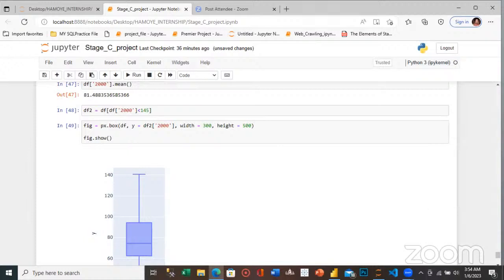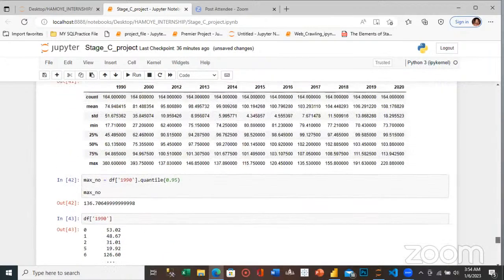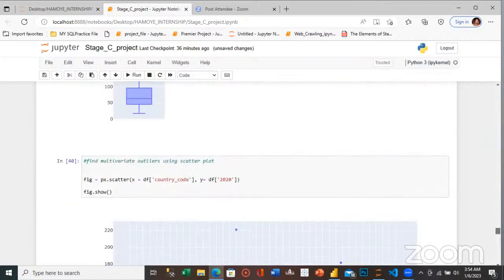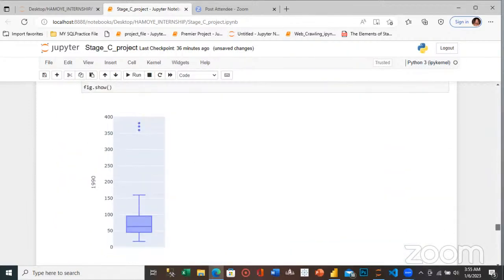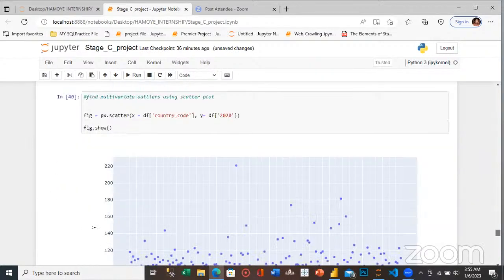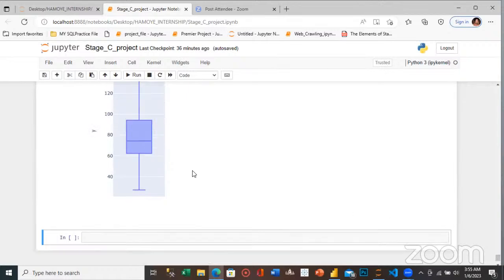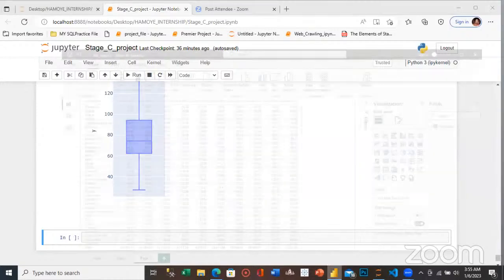So when you move forward, let's compare this particular box plot to the time we had outliers. So you can see the outliers in this particular box plot graph. If you check this side, you can see that the outliers have been taken care of. So I told you guys I was going to show you a visualization that explains a pattern.